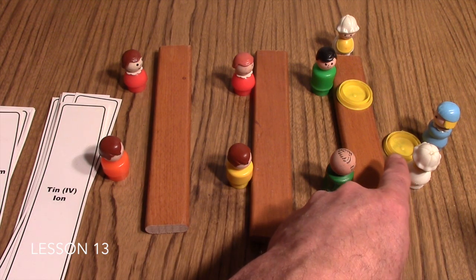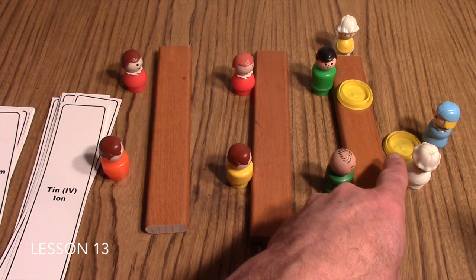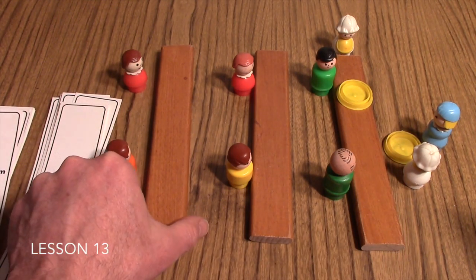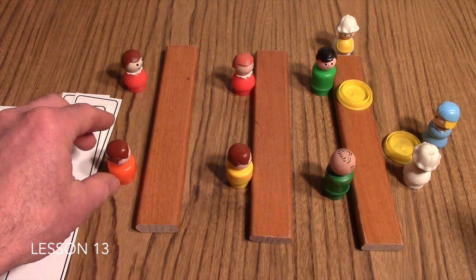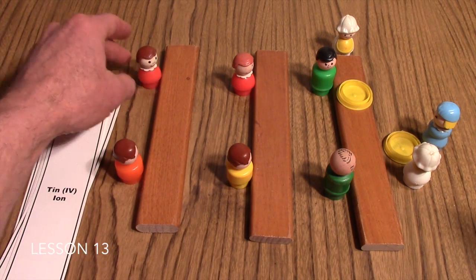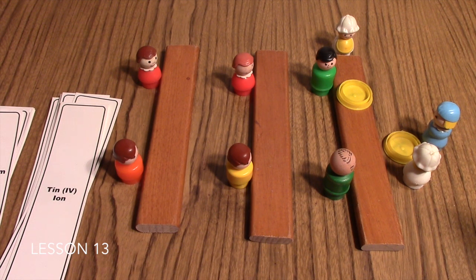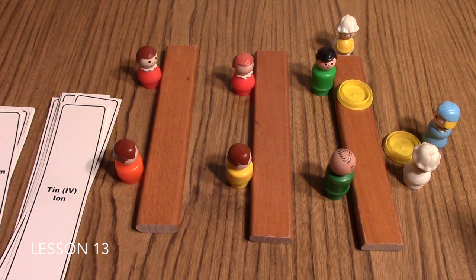Now, if you find a wrong card on your plate, then you send it back to the food preparers and make sure that they have not included an incorrect cation or anion card on the tray there.